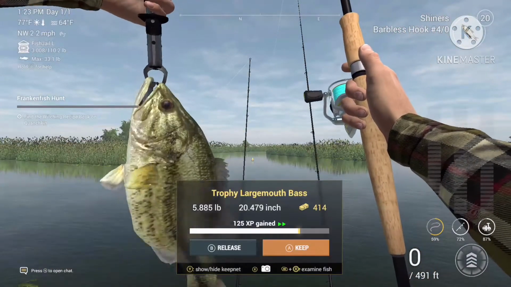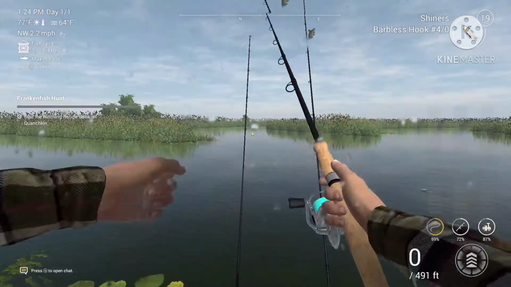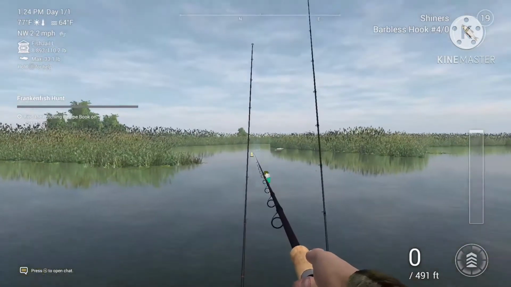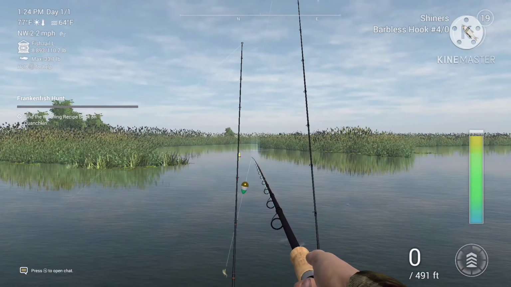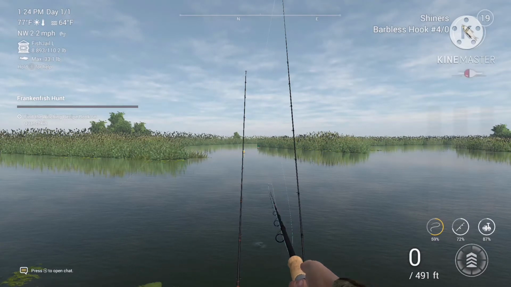Oh, we brought in the fish, actually. It was not that big. It was a 5.8 pounder. Trophy largemouth bass for 414. I know. When I brought that fish in, I'm like, this is my best setup. How did a 5 or 6 pound fish, what? I was so confused. I thought like the bass got a buff, like they're a lot stronger. But back to my story.